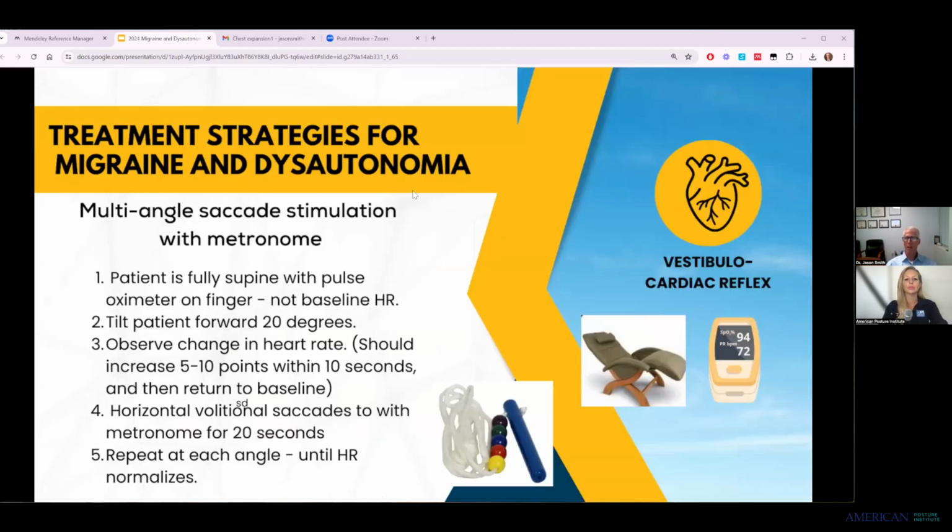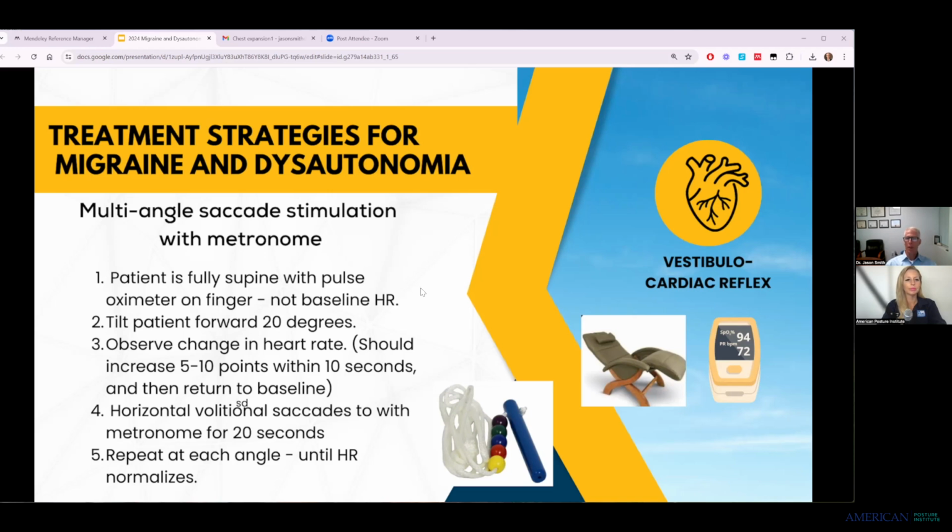So now let's talk a little bit about the vestibular cardiac reflex assessment. In this, it's a little complicated. I put the instructions here, but basically I like the pulse oximeters that have the real-time information, where if you breathe fast or run around, it'll change, not the one that just spits out a number and says this is what it was at that moment. So I tilt the patient all the way back and I find their baseline for a minute or so. And then we just tilt them up 20 degrees. And I just watch the heart rate change.